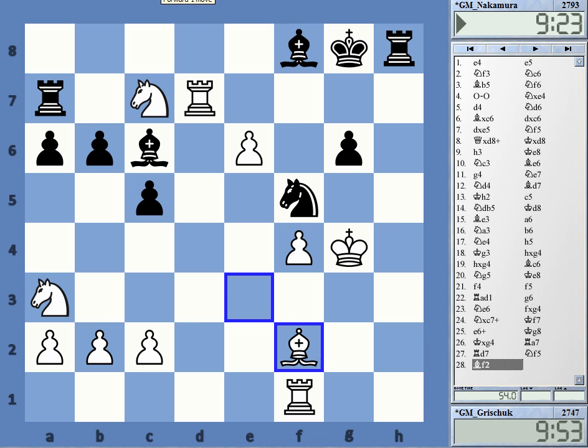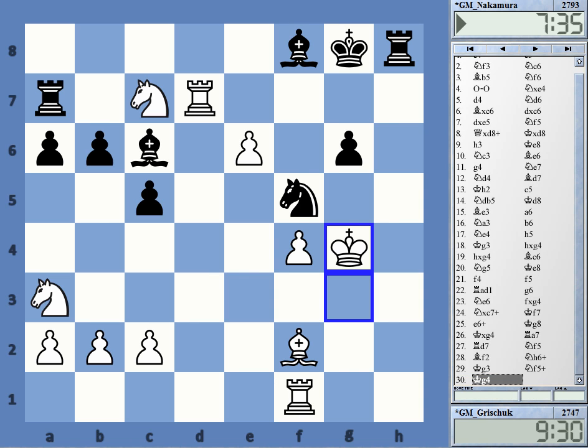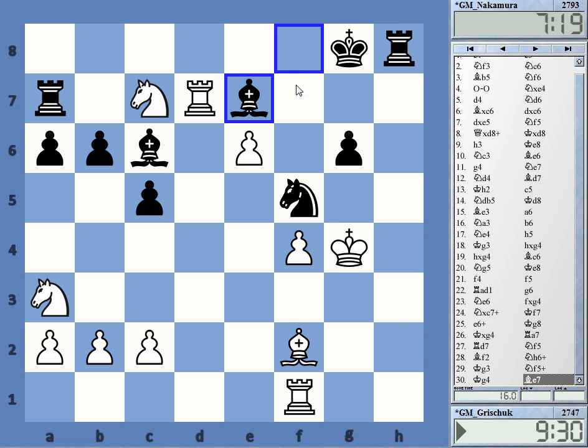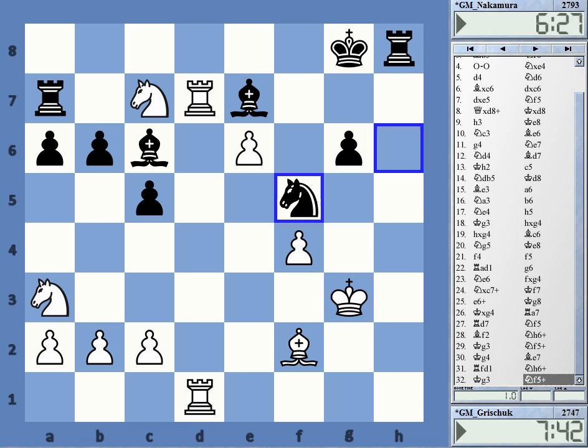Bishop f2 now. Check. Check. We're repeating when being low on time is a good idea. And now bishop e7, bringing that into the game and cutting away important squares. Rook d1, that's the relatively best defense. It shouldn't save, but it's still the best try. Check. Again, we have check.